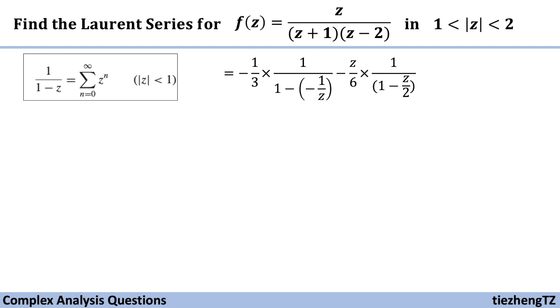For the first equation we need to substitute minus 1 over z into that equation. And for the second part we are going to substitute half z into that given format. And do a little bit more optimization.